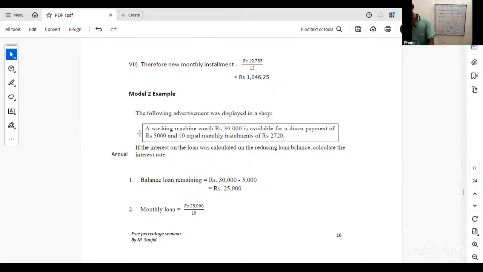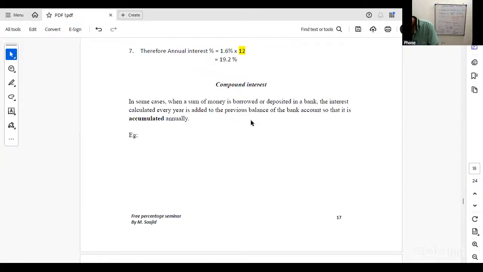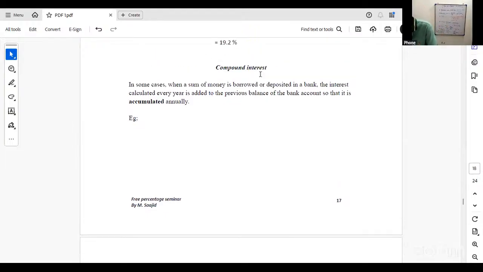Now again, in this second model also, you have to do these steps properly, and in the same sequence. Once you do it in the same sequence, you can do all sorts of questions in both the models, because only model 1 and model 2 come for exams, and those two only they can ask in exams as well. So I hope that you understood this as well. But we'll do the questions of these two after we do compound interest, because I have only 30 minutes more. So I have to finish the theory part of both 10 and 11.